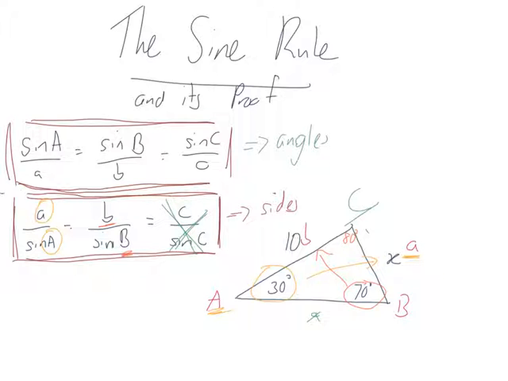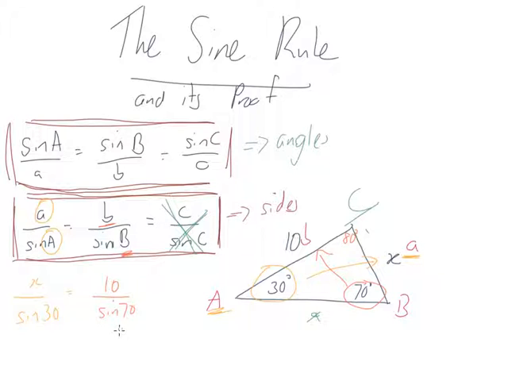Setting up for actually using the sine rule, like I've said, I know I've talked about this for a few minutes already. I'm going for A and a here. So my side version is going to be x on sine 30 equals, and for the other one I've got b and sine B. Little b's on top here, so it's 10 on sine 70. When you set your first line up, you should get the sines together. In this case, sines together on the bottom.